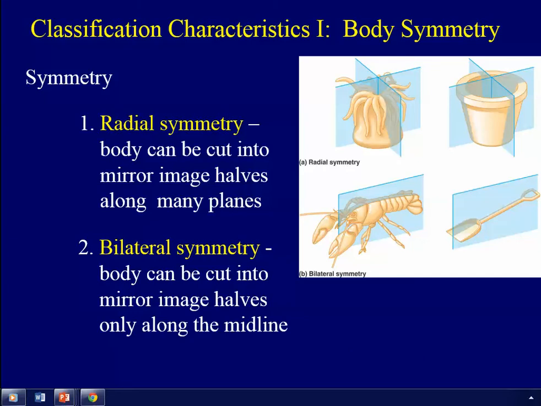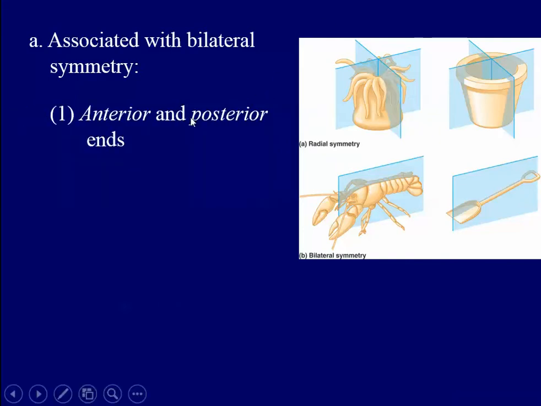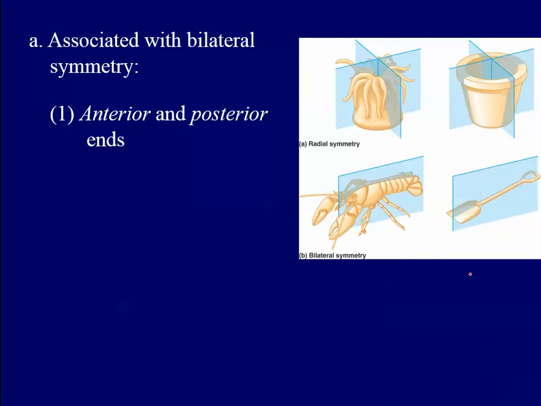Okay, now that you are experts in radial versus bilateral symmetry, now we'll go over some terms that are associated with bilateral symmetry. I think of these as sort of animal directions like north, south, east, and west. So the first set of terms is anterior versus posterior end. The anterior end of the animal is the head end of the animal. That's the end that when the animal is crawling towards you or swimming towards you, that's the end you see, the anterior end. The posterior end, well, that's the end you see when the animal is swimming or walking away from you.